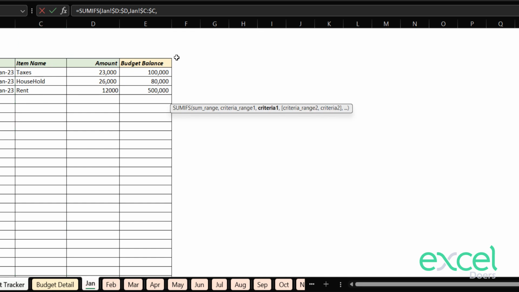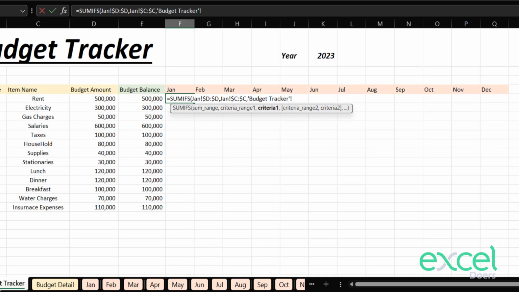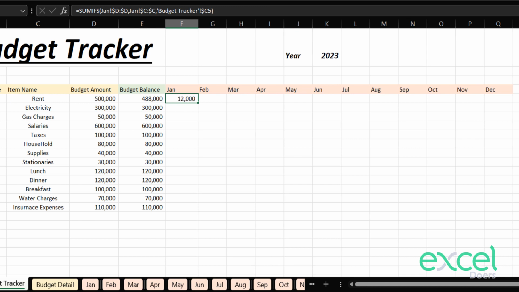Then I will press comma and it is asking for the criteria again. So I will come back to my tracker sheet and select this one, and here I will freeze column C with the $ sign, then close the bracket and enter. Now it is giving me 12,000 has been paid in January.